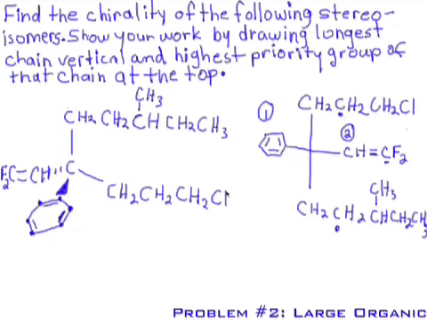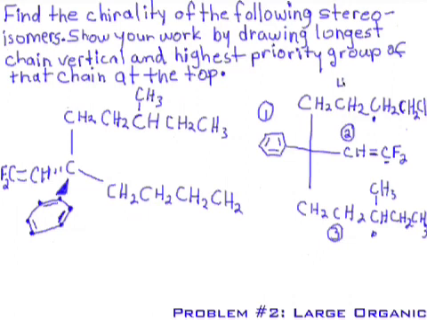Oops, it looks like I misdrew this. I'm sorry, I thought something was up. There should have been another CH2, and then a Cl. Okay, so now we proceed out to the next carbon. So we're now looking at this carbon of the chain. This carbon has a carbon. He has a carbon. This carbon has an H. He has another carbon. We never make it to the chlorine, and this guy becomes number 3.